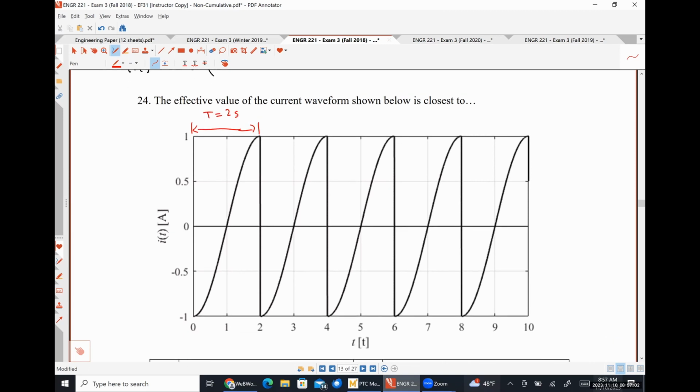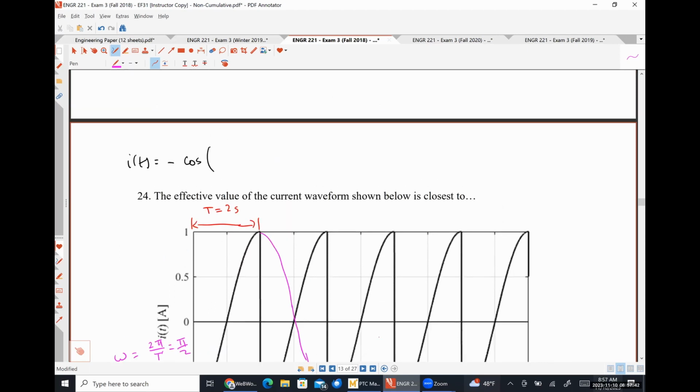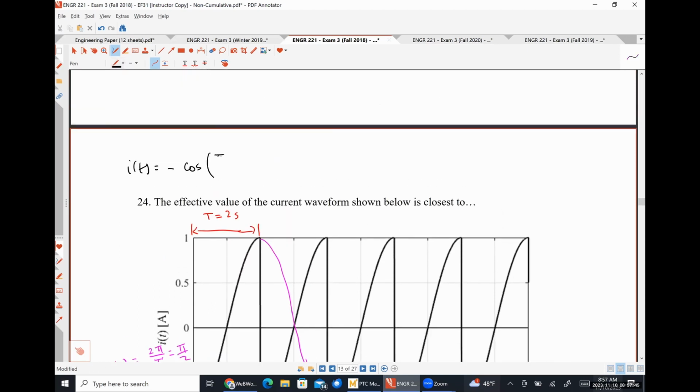2 seconds because I forgot to put units, or instead of putting S, I put T for whatever dumb reason. That being said, when we're calculating omega, we need to look at how long it would take for a full sinusoidal cycle to occur, right? So if we weren't cutting this thing in half and duplicating it over and over again, it would take 4 seconds for this sinusoidal cycle to repeat itself. I'm going to call this T prime. So omega is equal to 2 pi over T prime, 2 over 4, so that's just pi over 2. Okay. So cosine pi over 2 T, no phase angle to speak of.